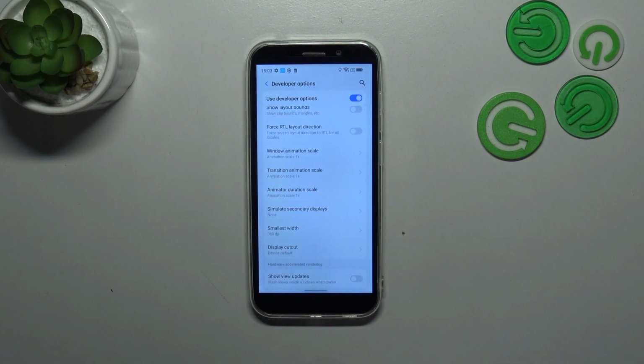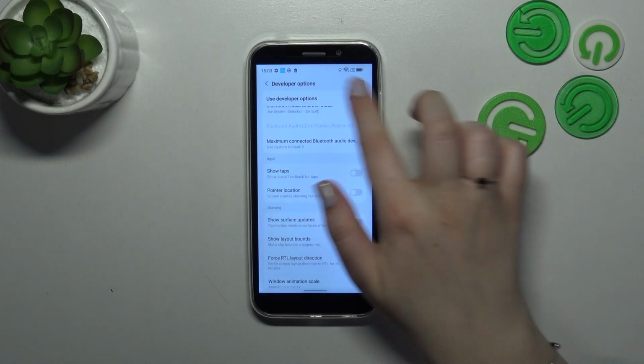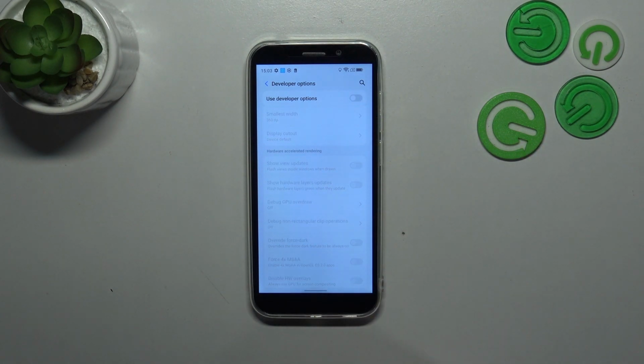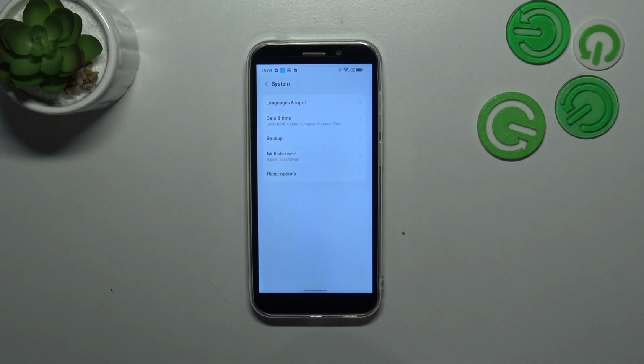So if you are done with customization of the developer options, you can always turn them off so they will not be visible. All you have to do is to tap on the switcher at the top, which will not change its position even though you scroll. So just tap on it, and most of the options will be inactive. And after getting back to the system settings, they will disappear. But of course, no worries, you can customize them again. Just go back to the build number step and keep tapping.